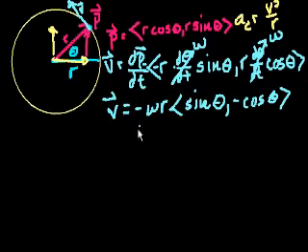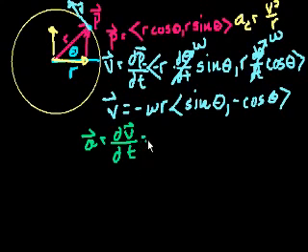So what's the acceleration vector going to be? Well, the acceleration vector, and I'll switch colors again to keep it interesting, is just the derivative of the velocity vector with respect to time. So it's the derivative of the velocity vector with respect to time. And that equals, well, this is a constant term, so let's leave it on the outside, minus wr. And chain rule again. If we're taking the derivative with respect to time, first we have to take the derivative of theta with respect to time. That's just going to be w, d theta dt, and then times the derivative of this expression with respect to theta. So sine of theta, the derivative is cosine of theta.